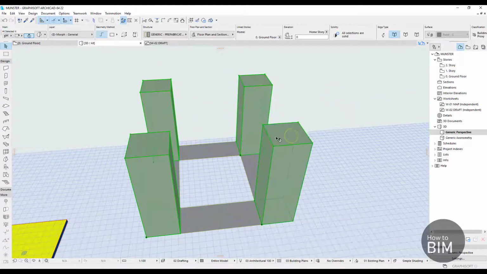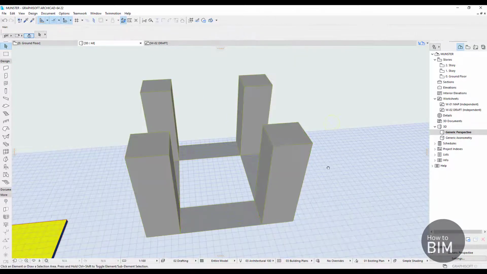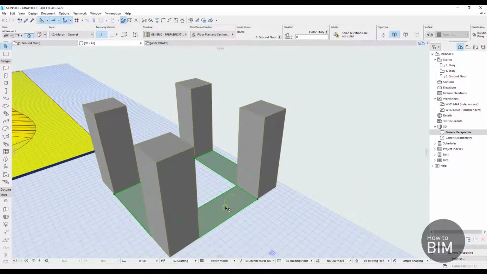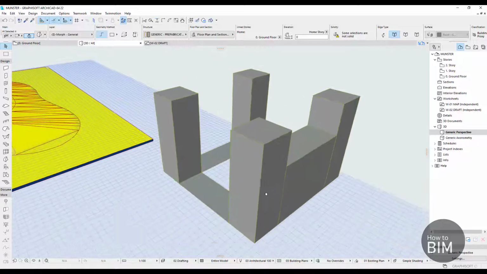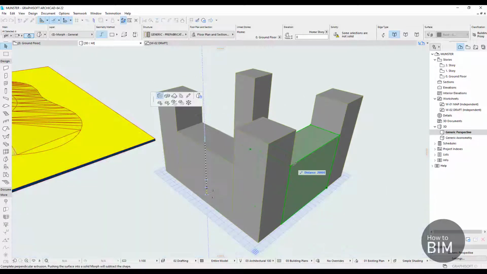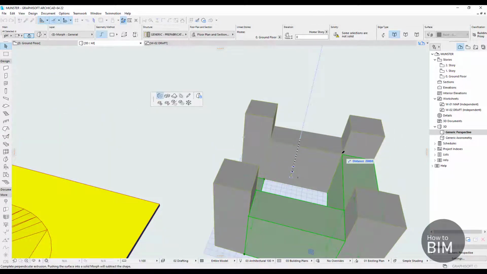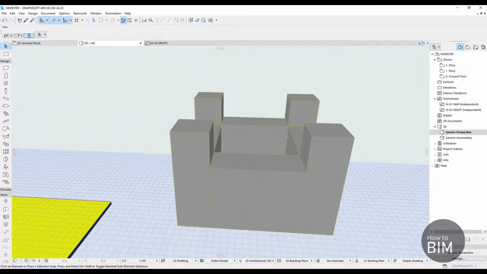I will try again. Okay, so it doesn't work. And now I will connect the middle parts. And let's say something like 20. Okay, now I just click, the last used tool is selected, and yeah, that is the base.